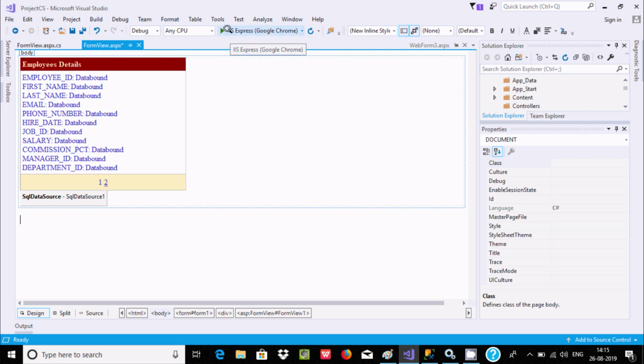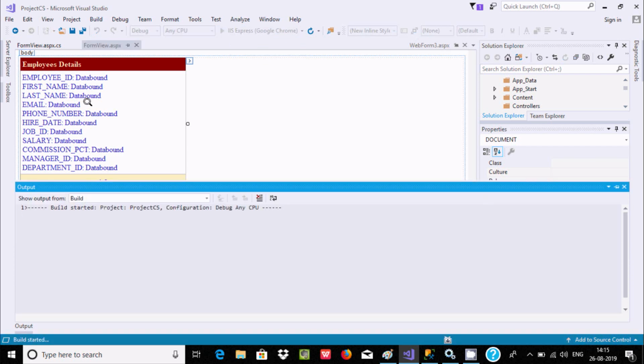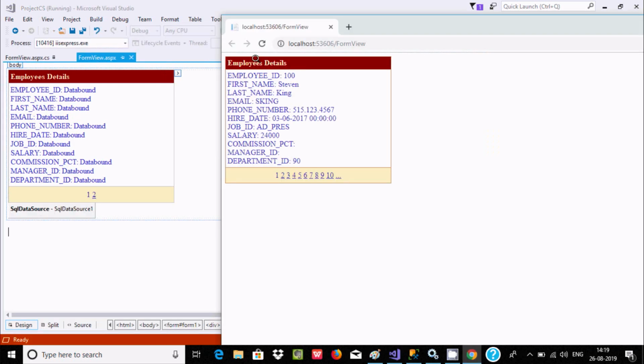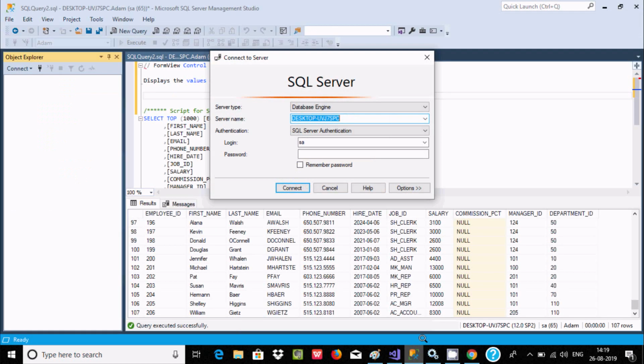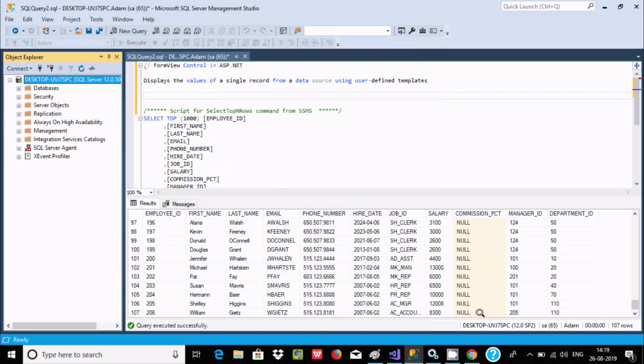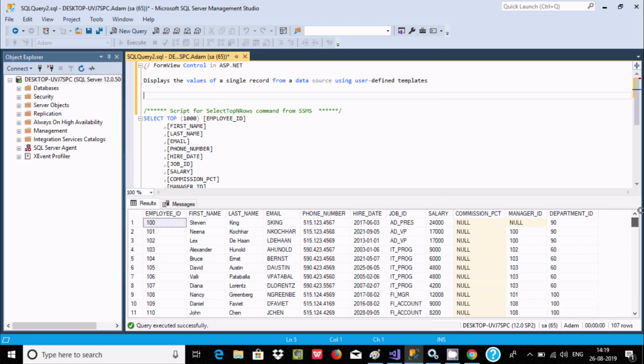Now click to execute and see the output. This is the output, displayed in the browser, and you can see the employee ID. It is connected with the SQL Server. On the first position you can see 100.